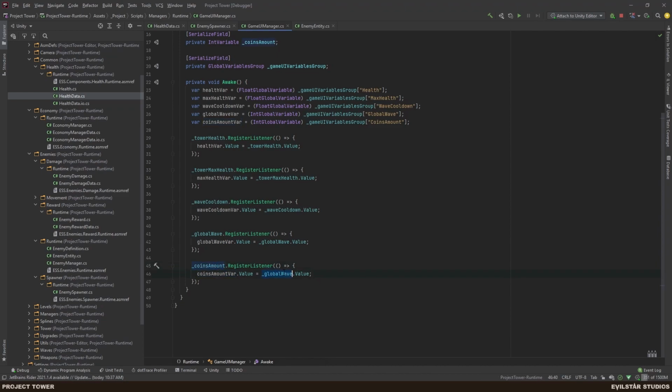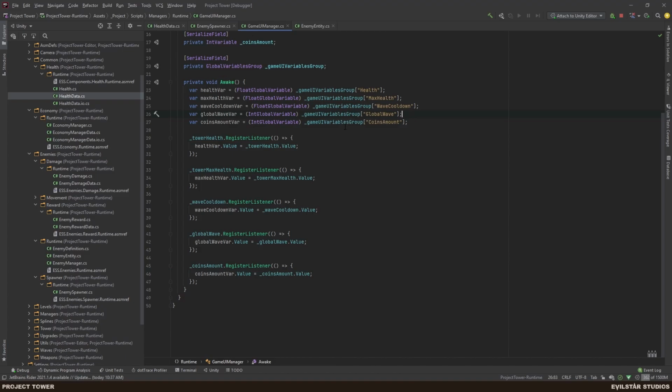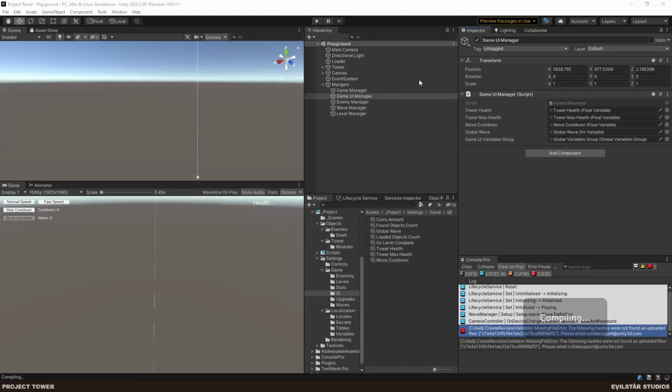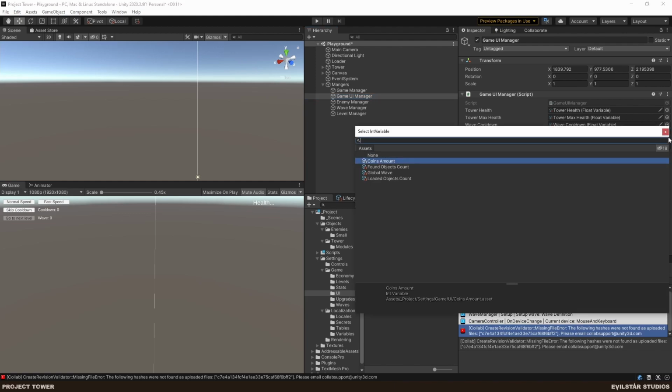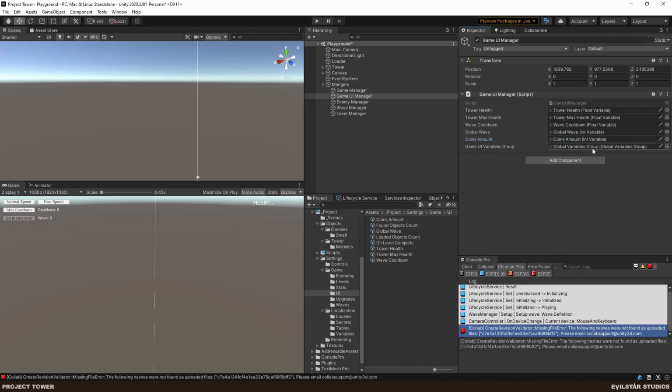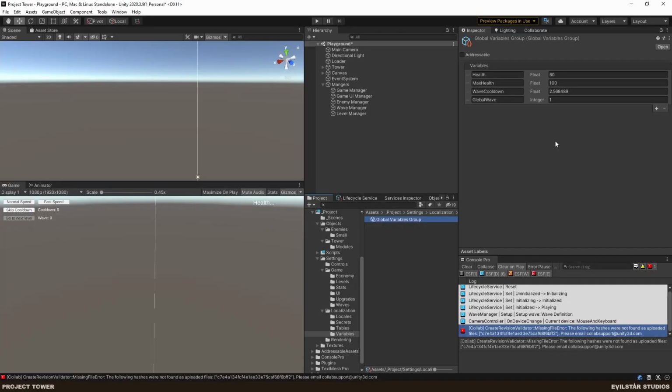So this, like so. Okay, so this is done. So now we're gonna have a new field here, coin amount. Now let's create that variable in here. It's gonna be an integer, like so.